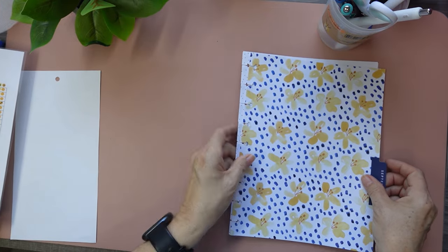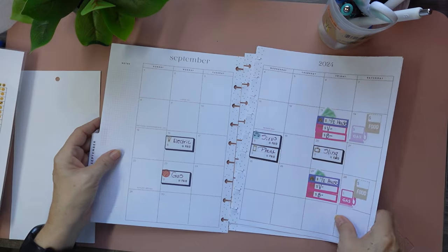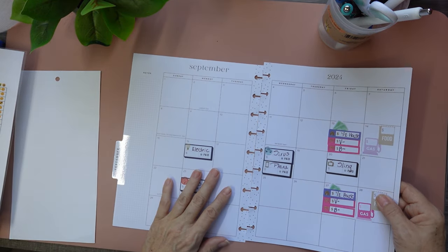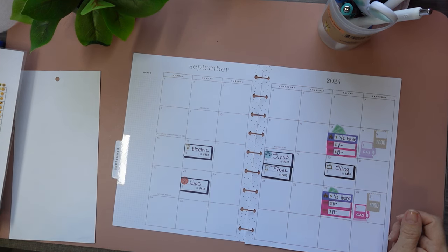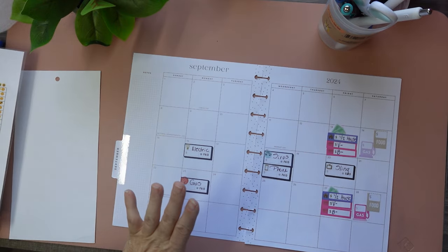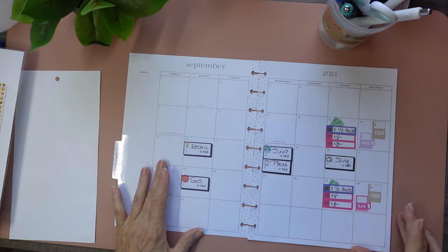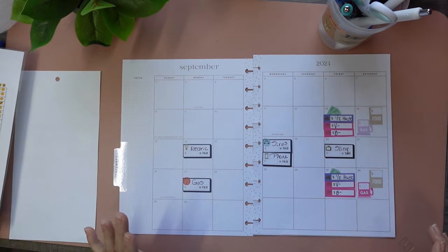The first one I want to do is a new planner, which I'm going to use because I bought it earlier. I bought it probably in late 23, early 24. I don't know, but it's a 24, 25 dated planner. This is why I do not like dated planners, because I think, you know, I'm going to have time to do all these spreads and I never do them, and it's a bit of a problem.